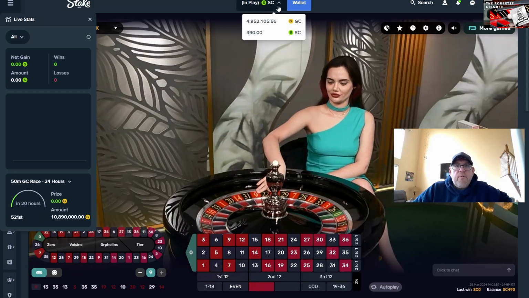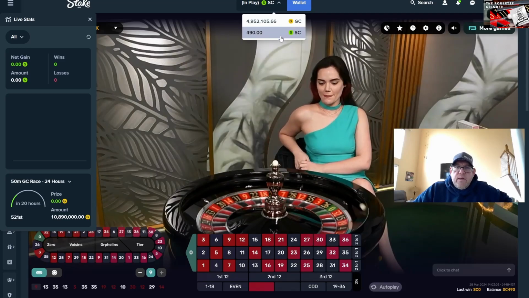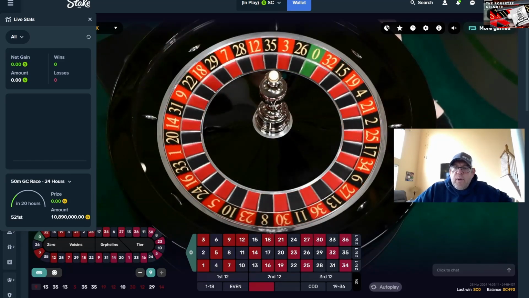So you can see here that we have 490 real dollar money, stake cash. The GC is gold coins. That's play money. That's fake money. We're playing with 490 stake cash, real money.